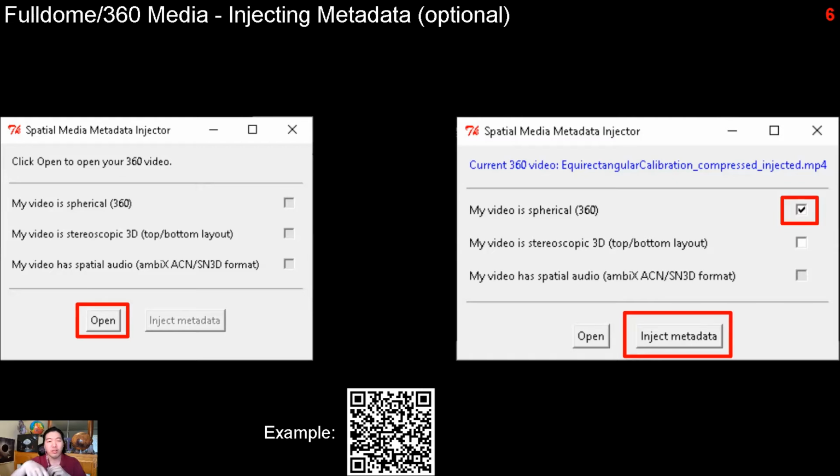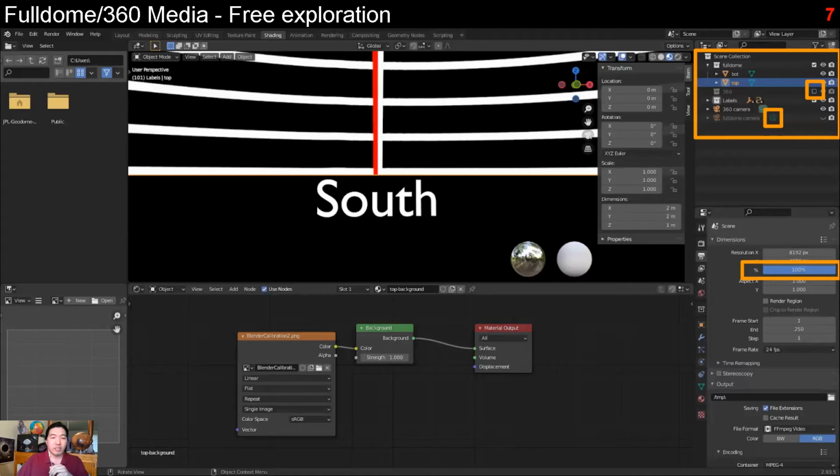And that QR code, the link is in the presenter notes, takes you to a specific video that I've created using Blender. I think it's a Mars panorama. But that one I created specifically in Blender. I outputted it, I rendered all the frames that I wanted, and I even injected the metadata before I sent it to the team to upload. So there you go. All right, slide number 7.